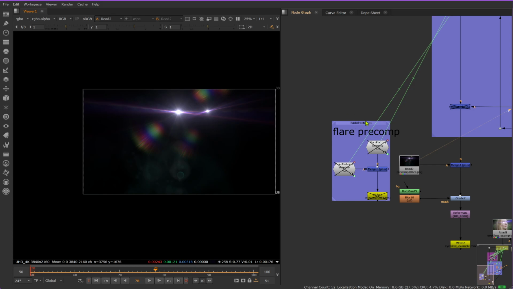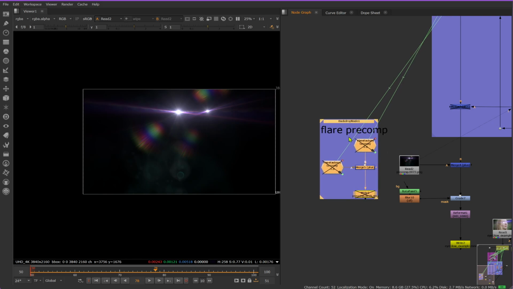The time you want to do this though is once you've locked in how you want a part of whatever you're trying to pre-comp. You don't need to make any more changes to that. So I wouldn't want to render these flares out until I designed them and checked them, and that means actually going really slow, letting it load, clicking through a handful of different frames and making sure it looks like what I want before I commit to rendering it out and pulling it in as a pre-comp. Because at this point, any changes I make, it's not going to pick up, since I'd have to re-render this guy. So something to keep in mind.